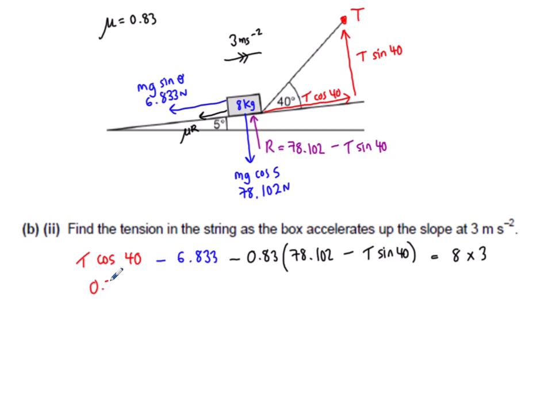Some numbers in here then. So T cos 40, if we put cos 40 into a calculator is 0.766 T, minus 6.833, a little bit of expanding to do here, so that comes out as minus 64.825, and be careful of signs here, that goes to a plus, because you've got two minuses times each other, sine 40 is 0.534, when you times it with the 0.83, so 0.534 T, and that all equals 24. If you put your T terms together, adding them, remember, because two minuses made a plus, you get that 1.3T, bring the two numerical terms over and add them on, you get 95.658, and then if you divide through, you get that T is 73.6 newtons, so three significant figures.